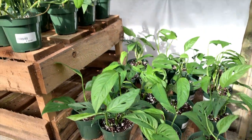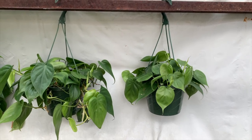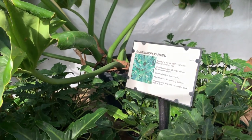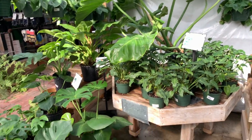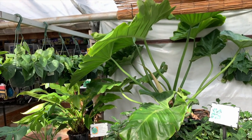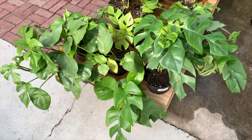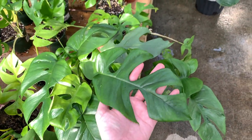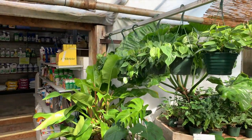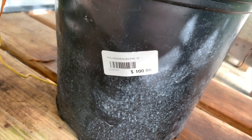Here we have a ton of narrow-form Monstera adansonii in 4-inch pots — super cute, I love the delicate little fenestrations. A bunch of hanging green heartleaf philodendron, or Philodendron hederaceum. Here are a bunch of Philodendron xanadus — I've never owned one before but I think they are super funky and they have a really great selection. They also have this massive Philodendron with leaves at least 3 feet long — it's ridiculous. Around behind us is the Monstera section with some impostors — Rhaphidophora tetrasperma, which are commonly confused with Monstera because of their split leaves and fenestrations, but they're actually a Rhaphidophora. Here's a nice Monstera, and a Philodendron 'Big Phil' for $100 — that's a pretty good deal for a massive plant.